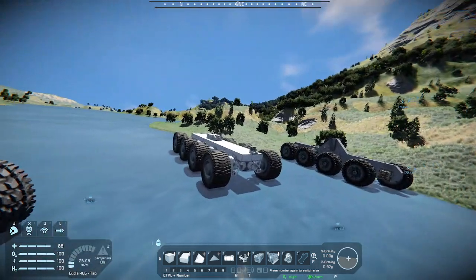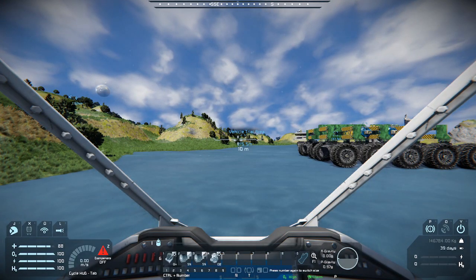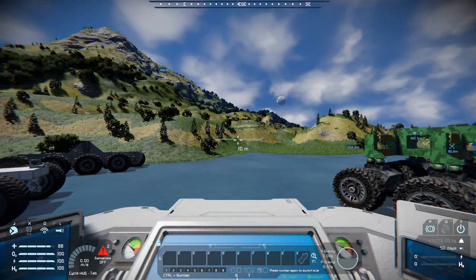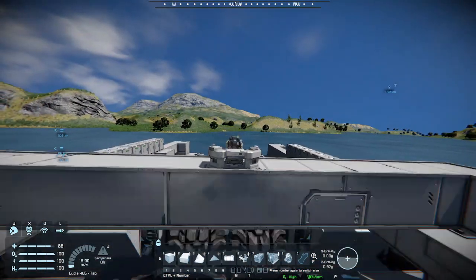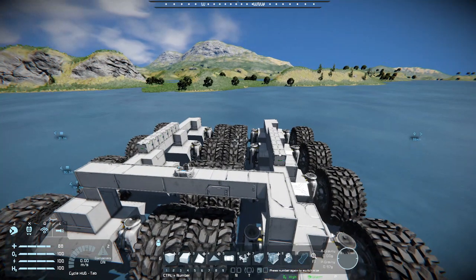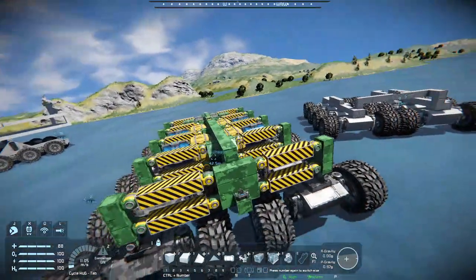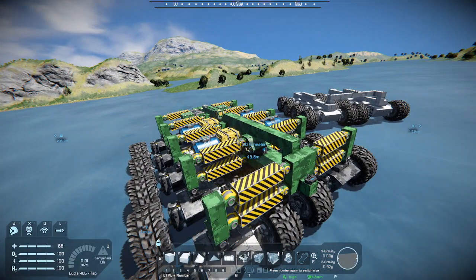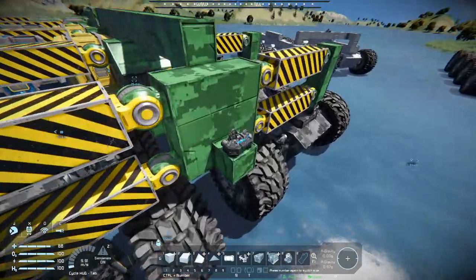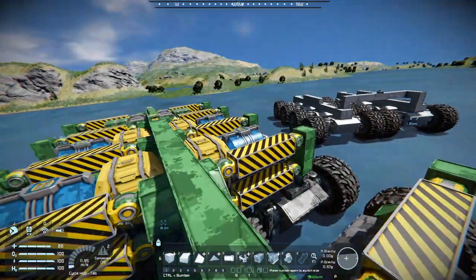Let's have a look at the weights. This one only weighs about 146,000. Here we're looking at 473, and that's a very basic design with no cargo containers, so it'll go up to a thousand tons quickly. Now this design I came up with after a lot of testing — it has a lot of tilting suspension systems. It's fully equipped and weighs 870 tons empty with empty cargo containers.